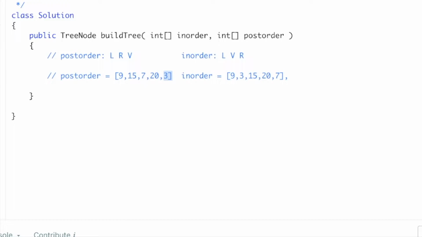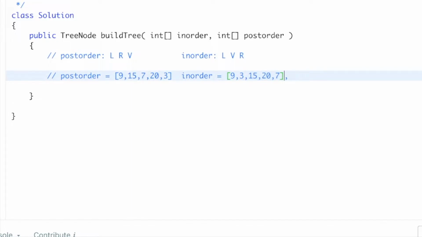If we find this value in the in-order traversal array, then everything to the left is in the left subtree, and everything to the right is in the right subtree, right? Because of this little ordering here, L, V, R. So this would be our V, this would be our L, this would be our R. Okay.